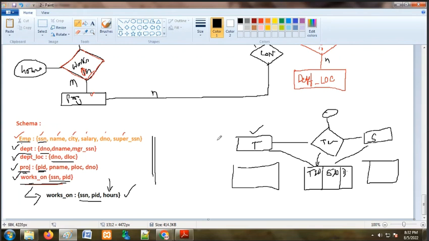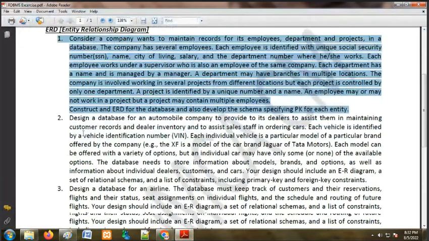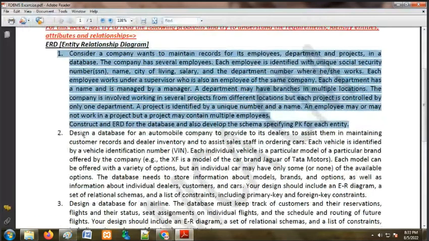Are you getting the thing? Then we finally ended up doing a complete ER diagram. My suggestion will be to review this video, if it has been recorded. Go through the video again and try to design the same ER diagram on your own, with your own perspective, with your own view.